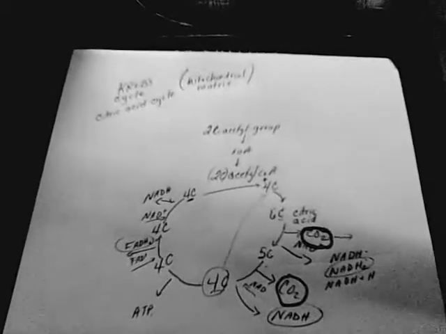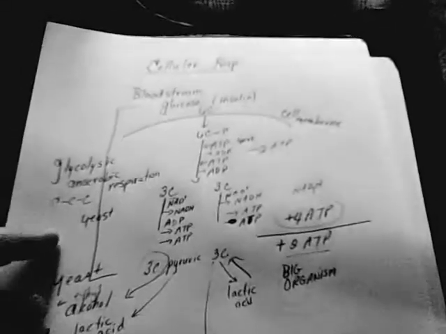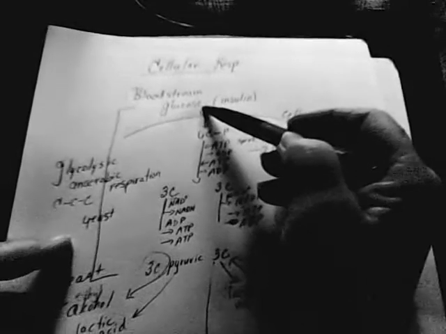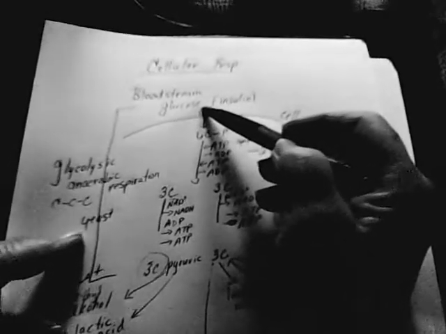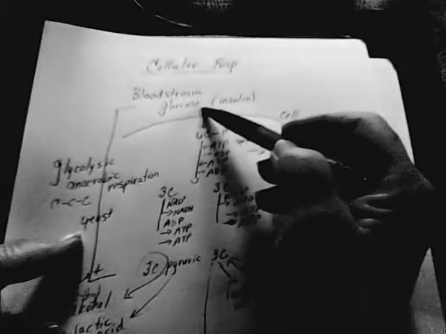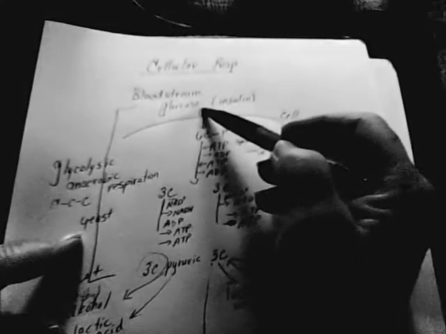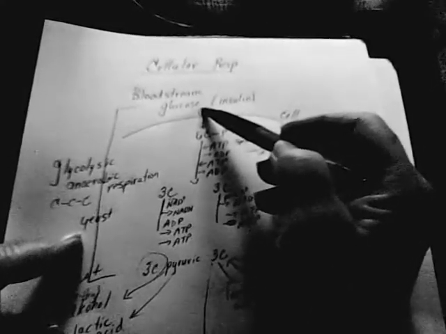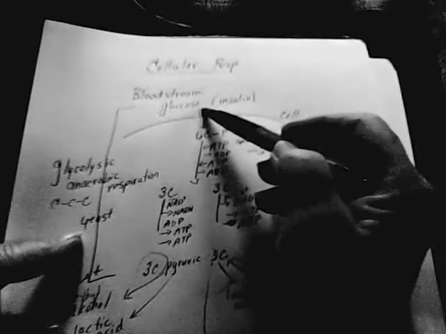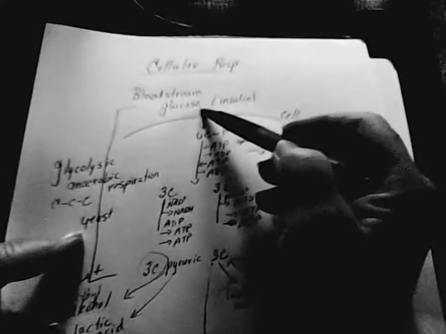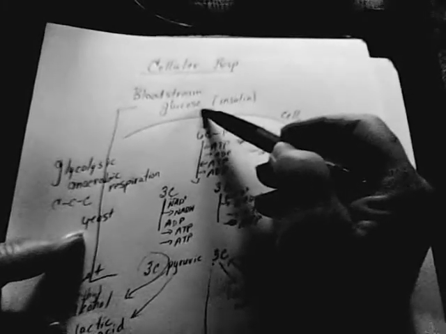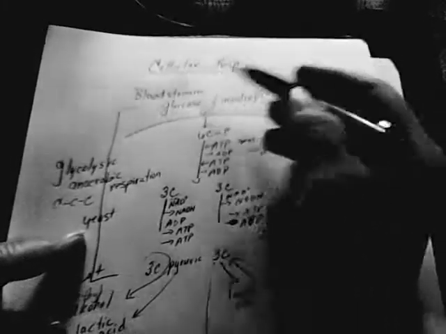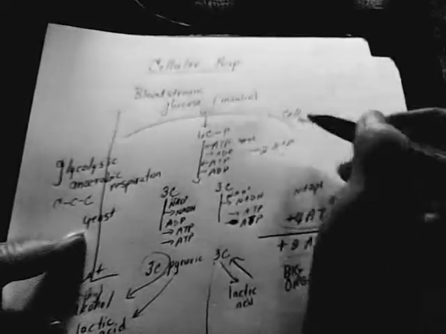Let me go back to the other picture, and let's say, for example, that you don't have glucose. Let's say you don't eat for a month. What's going to happen to your body? Well, your body is able to go to the liver, remember? We talked about that in cellular communication. That goes to the liver and will turn glycogen into glucose units. But let's say you use up all your glycogen because you're not eating. Eventually, your body will go to fat. But the problem is that fat doesn't necessarily turn into glucose.